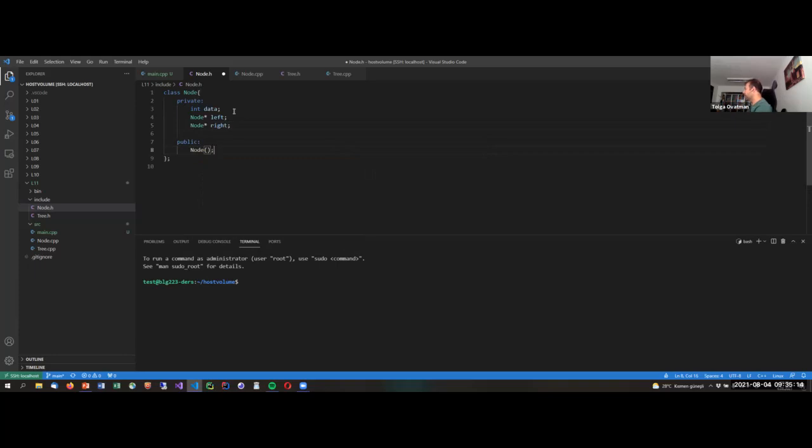And let me write the constructor. Let's take an integer inside the constructor, so let's construct the node with the data. And let me write the code for the node as well.